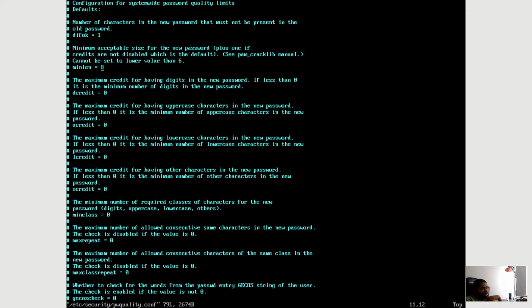Right here is the minimum acceptable size, and it also says it cannot be set to a lower value than 6.